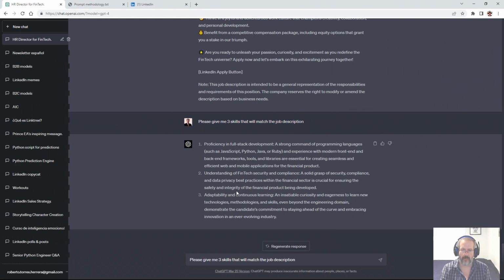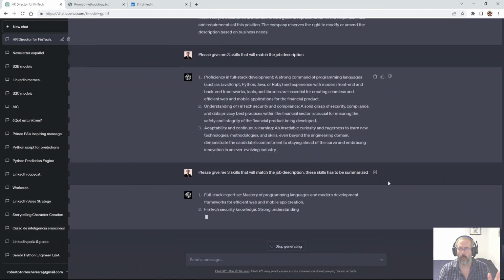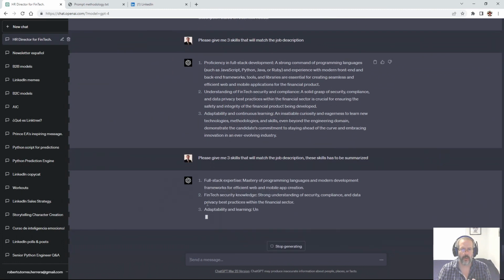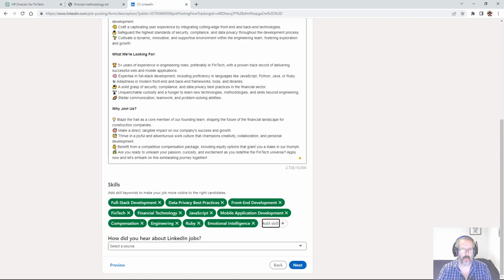Please give me 3 skills that will match the job description. These skills have to be summarized. And with this, it works for us. If you could see, full stack expertise is the same that we have over here, full stack development. Okay, so it works.